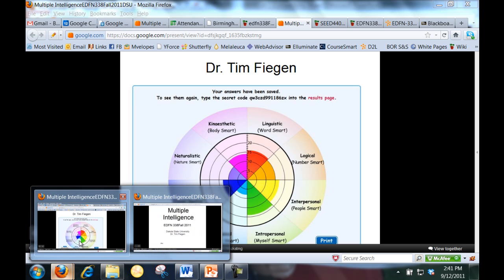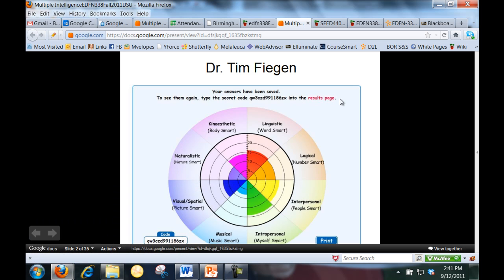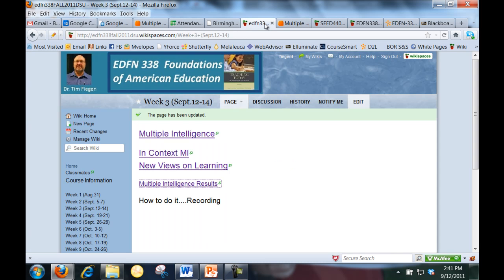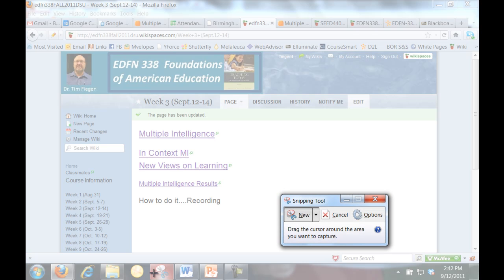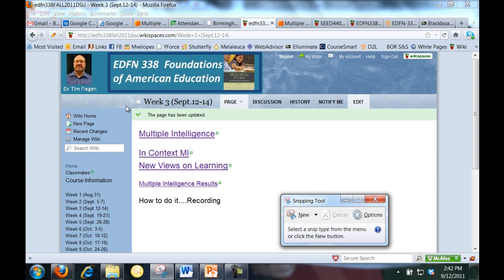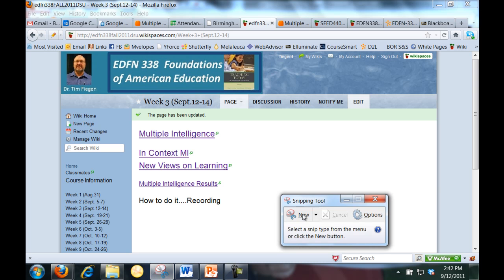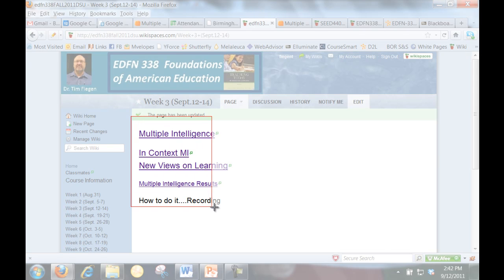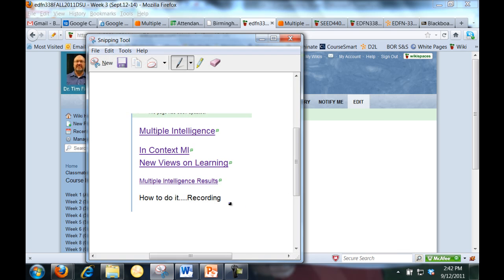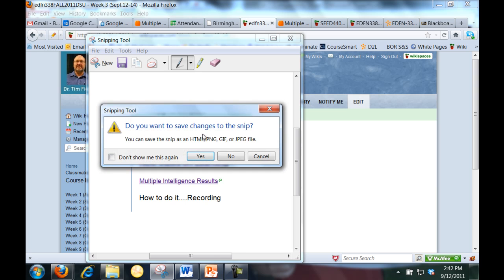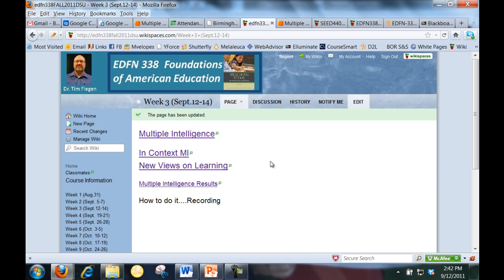So how do we do that? Well, let's see. From here on the end, say for example that you want to clip it somehow. Us PC people, we have the clipping tool, and so you can just go like this to clip. Clip like this, and you can just clip it and take it, save it or whatever, and import it. Save it someplace. Now if you're a Mac guy, you're going to have to figure out something else.